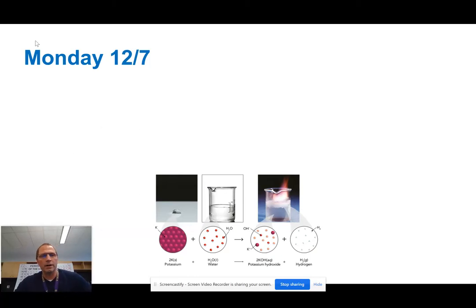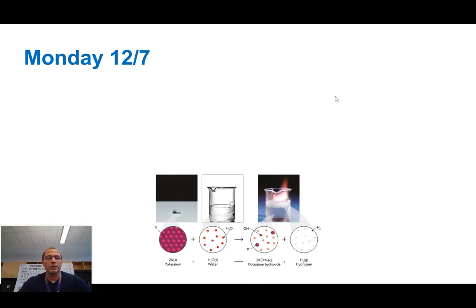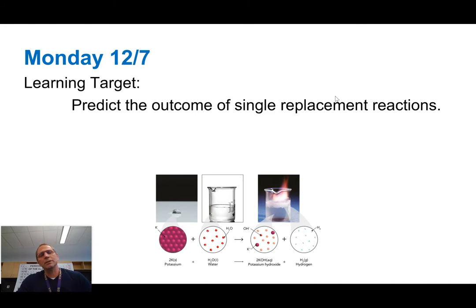All right. Hey, Monday the 7th. We are this week going to finish up looking at chemical reactions. We're going to look at a couple of specific ones because we're going to predict what the products will be. And then we're going to do things called net ionics on ionic equations on Thursday. And then we're going to start our stoichiometry unit on Friday. Okay. So let's go ahead and get started.